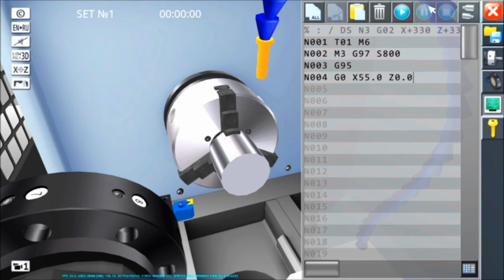Well, let's start working then. G1 movement X0, or even better X minus. Let's do X0. I don't want to confuse you. X0.0 F0.3. What's this F0.3? Well, it's the feed rate expressed in millimeters per revolution. As the tool moves towards the center of the workpiece, each revolution of the chuck will move the tool 3/10 per revolution. F0.3. I've reached the center of the workpiece.